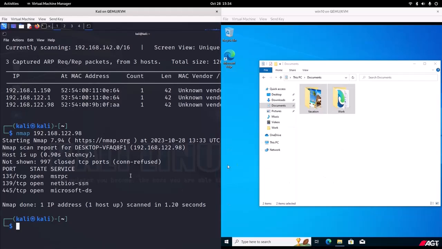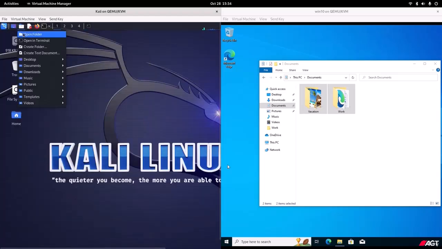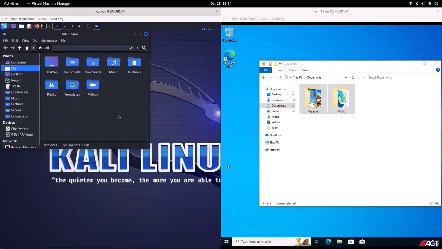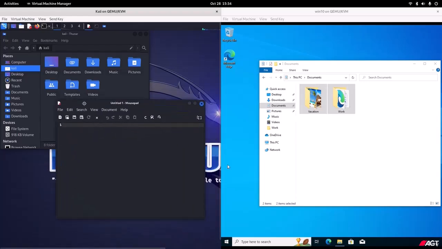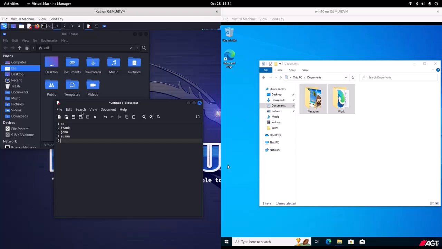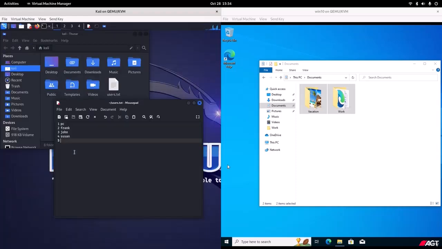So the hacker will have two files. Let me minimize this. You'll see there's no files here. So there might be two files, users.txt and passwords.txt. Now users.txt just contains a list of usernames. Of course, this list should be huge. So we're going to save it. Now I keep these files small just to teach.